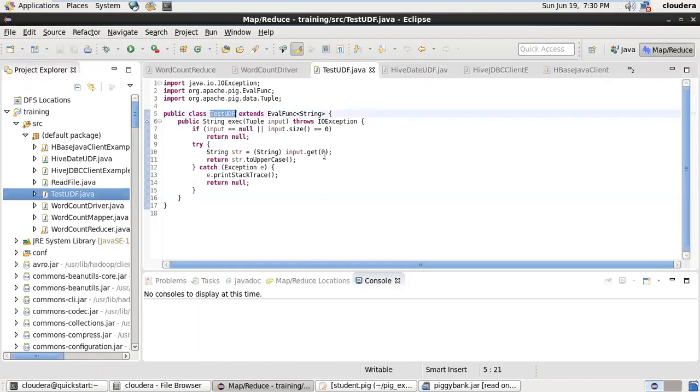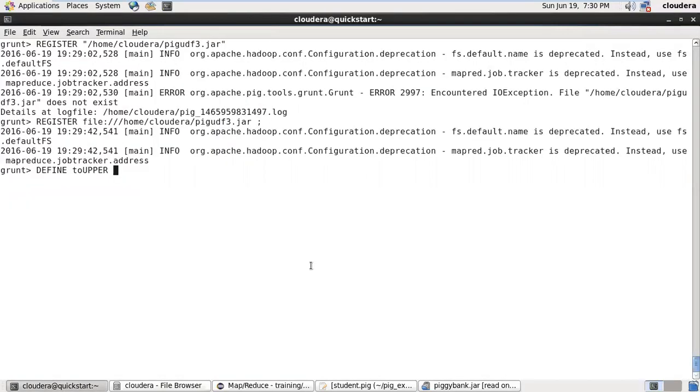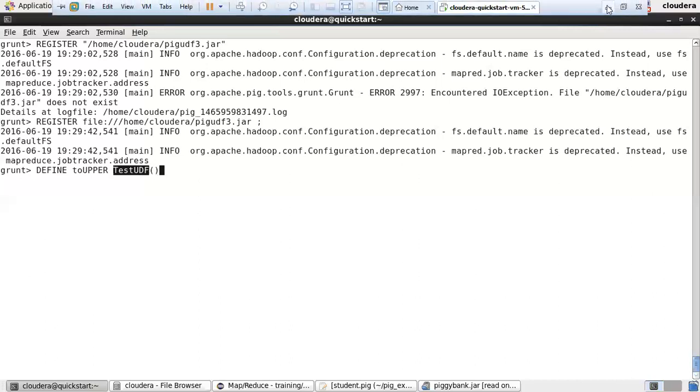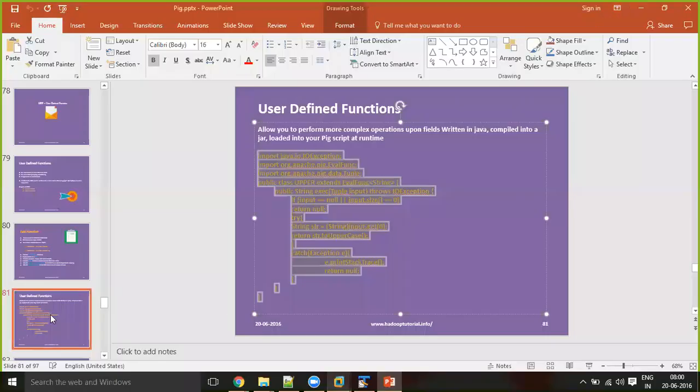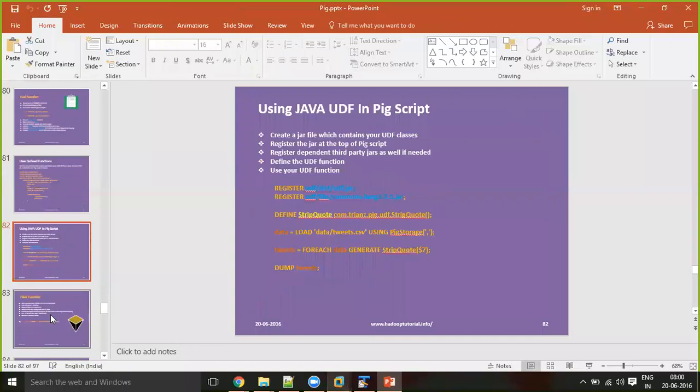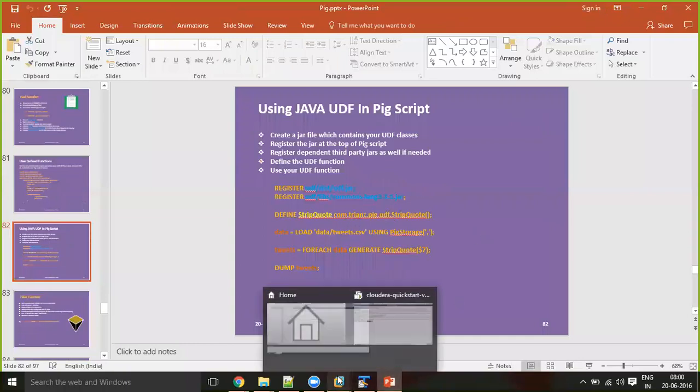This is my class name, test UDF. My alias name, my function name that I am going to use inside pig engine, is this one. Define this as this one. I think I should use as also. No, okay, fine.